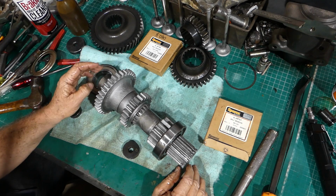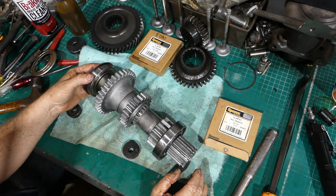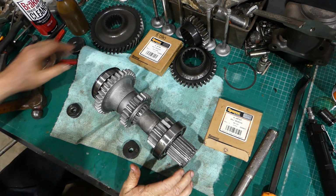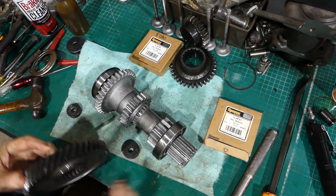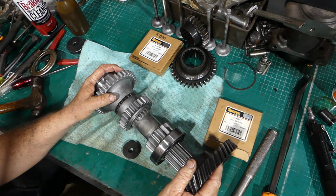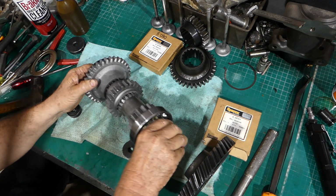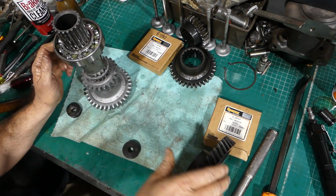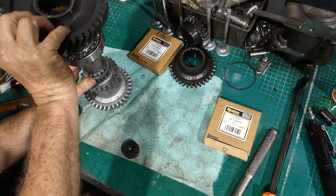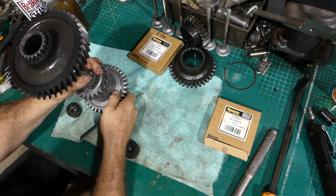So that's a countershaft, the one that sits in the bottom of the gearbox done. There's not much more we can do to that. I'll just sit that bearing with it, and I'll probably sit this gear with it as well. And when we come to putting it all together, what I like to do at this stage is I just sit everything together and this gear, I sit it, oh, watch your finger, Lance.